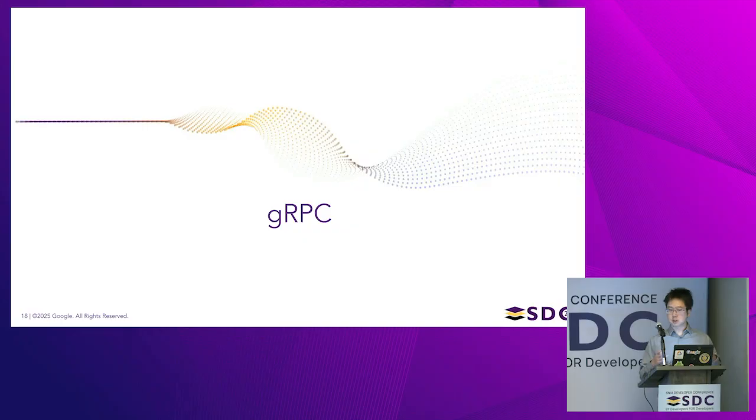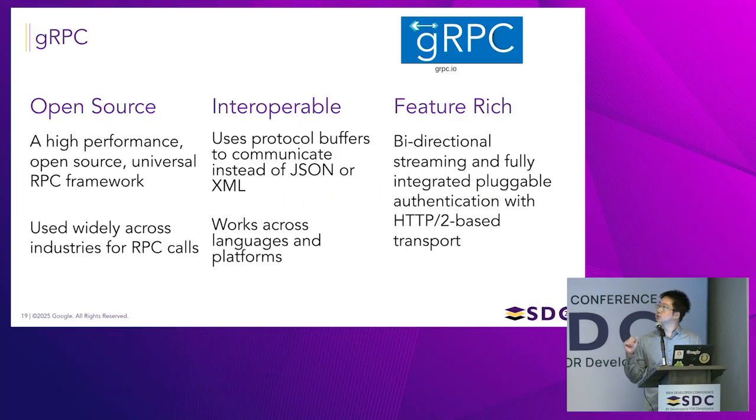So I think Jeff talked a lot about how by imposing this sort of hierarchy, it opens up a bunch of opportunities for customers to perform operations that were a little bit hard to do previously. I'm going to talk a bit more about a bunch of the changes that we've made that end up offering more file system-like semantics at the individual object level. So first off, we've recently introduced gRPC as an API to access GCS. gRPC, if you're not familiar, is open source, it's interoperable, and it's feature-rich.